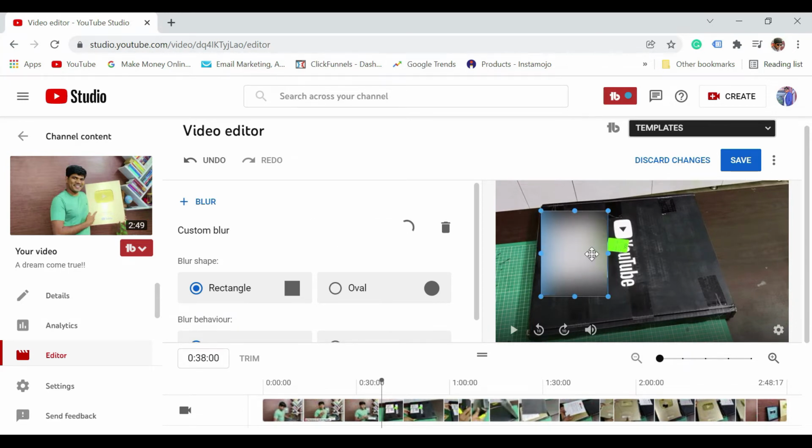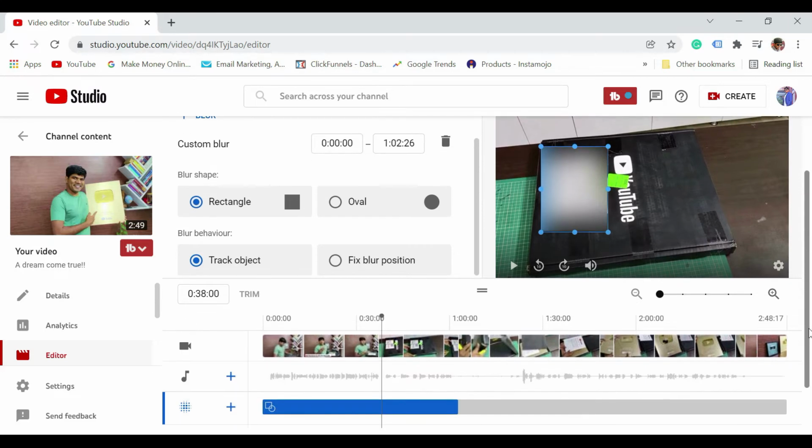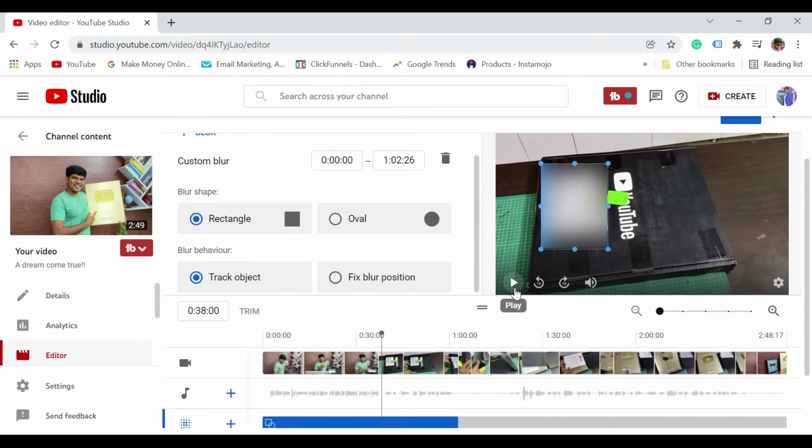Either you can keep it as a rectangle, or if you want an oval shape, you can keep it as an oval. Let me keep it as a rectangle. Second is track the object. That means if the object is moving, the blur also will move. Fixed blur position means it is going to be fixed at that particular position. Now let me just play this so that you can understand.